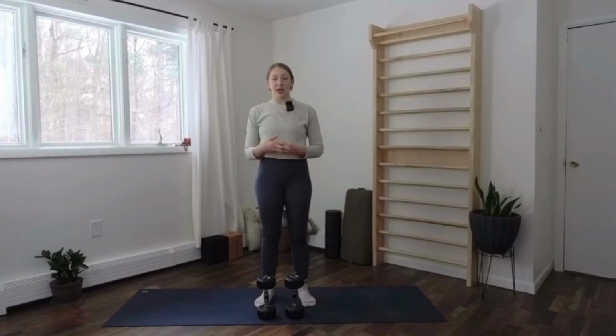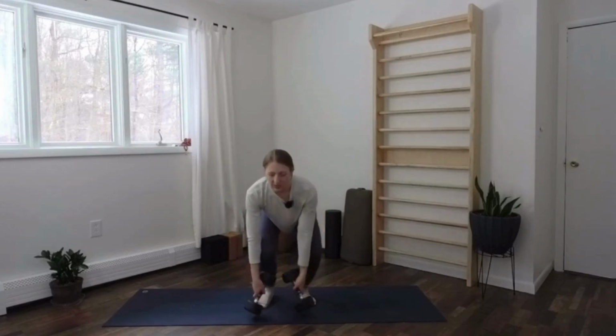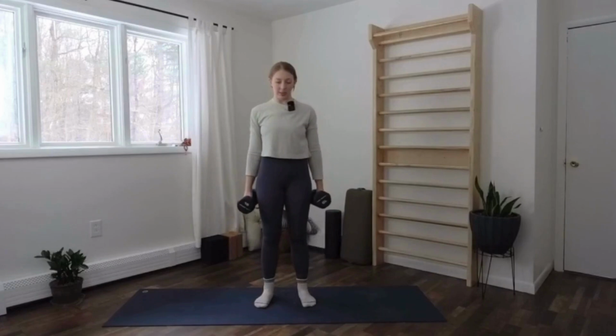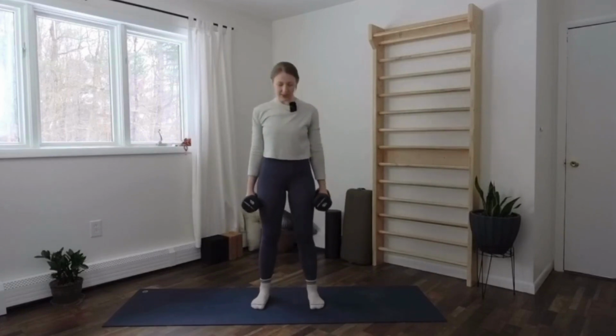So let me show you the exercise and then we will move through it together for our 8 to 10 repetitions. So with this exercise, we're going to, as always, keep our chest lifted as we come down to pick up our weights, holding them either side of the body. I'll show you from the front and then I'll show you from the side. So we take our feet about hip width distance, toes can point forward or they can turn out slightly. Find what feels better for your feet and your hips.